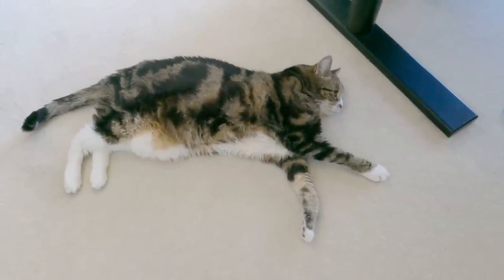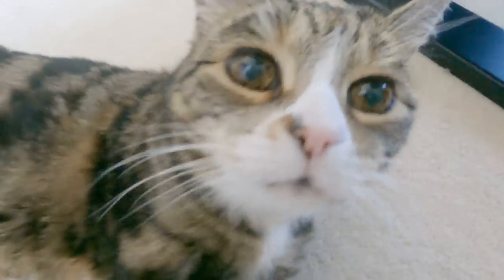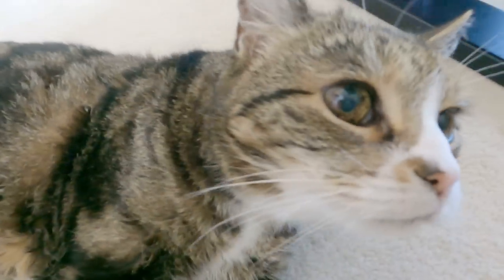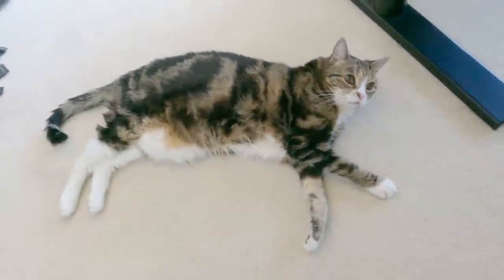As the weather gets hotter, you might notice your cat's behavior changing — you may see them sprawling out languidly, spreading out. When they do this, they're trying to radiate heat. Cats, like dogs, don't sweat, but they radiate heat from their paw pads, tummy, and underarms. Spreading out maximizes that heat radiation. They may sleep more, be less active during daytime hours, and maybe prowl around a little more at night, but generally they adapt to heat really well.